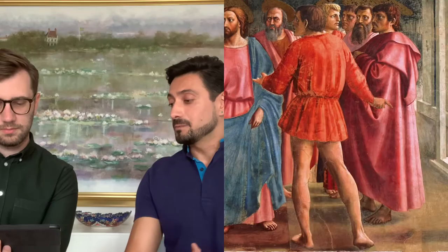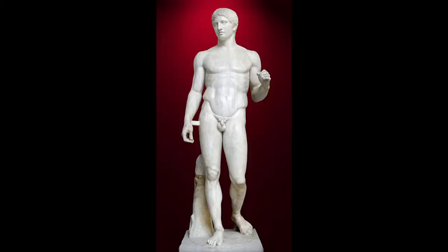Jesus might actually have worn Roman clothing, since the Roman Empire was ruling on Jewish land at the time. Also, because the painter is Italian, he has taken many of the poses from Greek and Roman sculptures. When you look at the figures, especially the tax collector, you see how he stands in a contrapposto pose. Contrapposto is when you put all your weight on one leg — one leg is slightly bent, the other is straight and holds all your weight, so your body is slightly tilted to one side. This is a contrapposto pose, very typical of classical Greek and Roman sculpture.